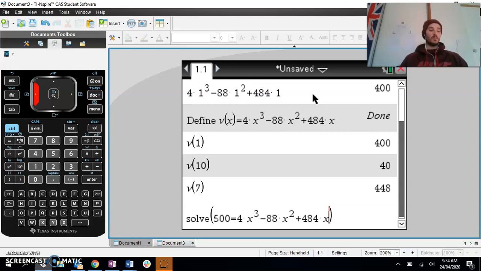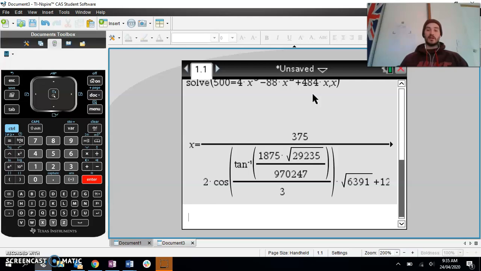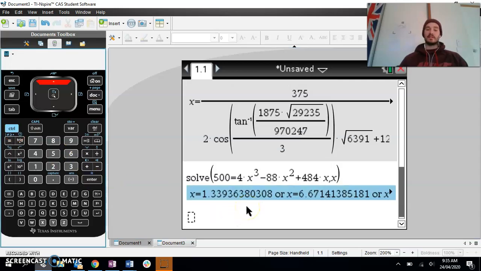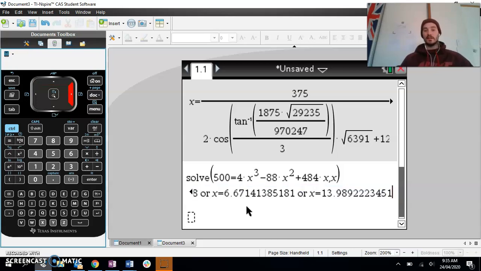You need to tell it what you're solving for as well. So you put a comma at the end, and we want to solve for x, so we're going to put x in there. Then I'll press enter, and this has showed up. Now this is an exact answer. It looks really, really confusing, doesn't it? Let's find out what the approximate is instead. So to find out what the approximate answer or decimal answer is, you see those little squiggly equal signs, or look similar to an equal sign? That's what we need. So I'm going to go Control, Enter, and it's given me the decimal answers. So we can see we've got our 1.34, 6.67, and 13.99, which we found before.